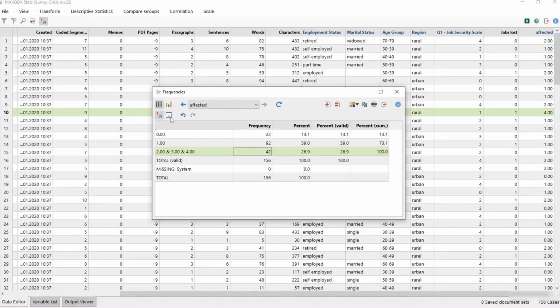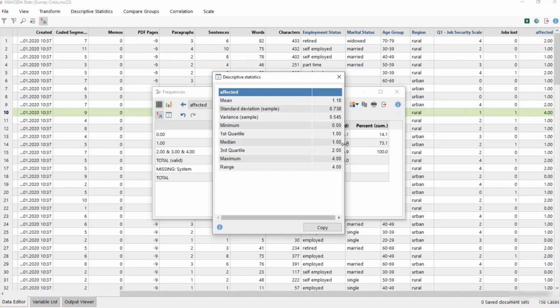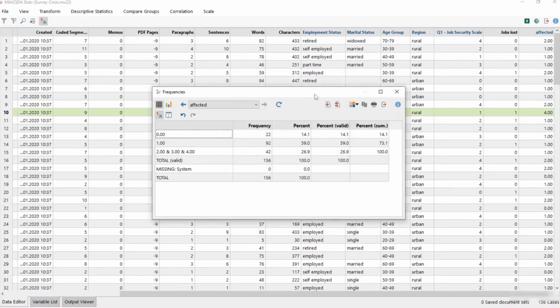Please note that we can also calculate descriptive statistics here. We can access the mean value, the standard deviation, the minimum and the maximum, and these descriptive statistics take into account the data before we have merged them, or ignore the merging, but take into account the deletion of rows.